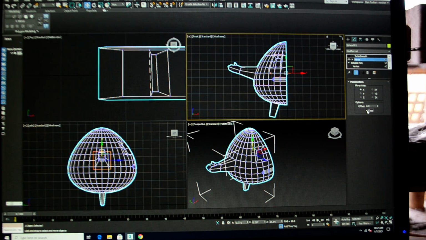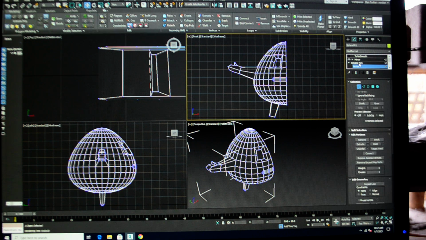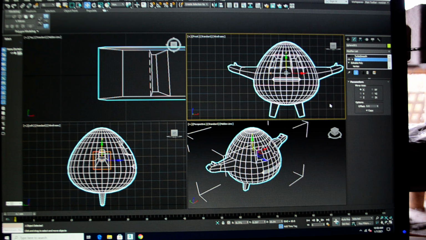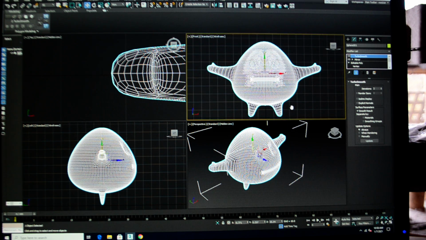Copy. Interesting. There we go. It wasn't showing up. Okay. So we're good with that. And there's our cute little character starting to take shape. We do something about his legs, obviously, but.